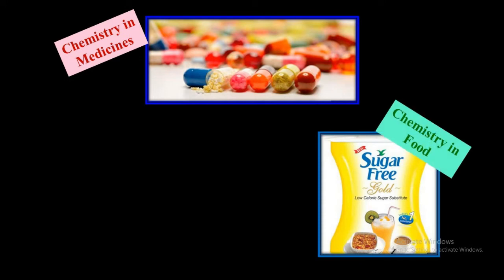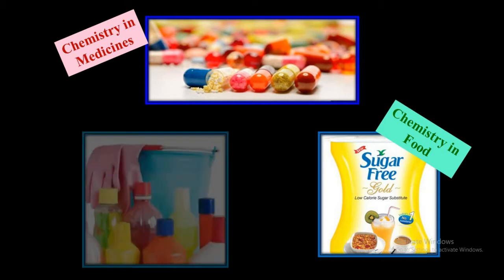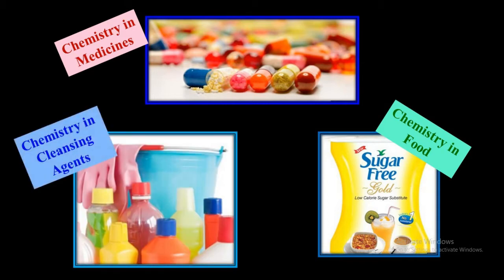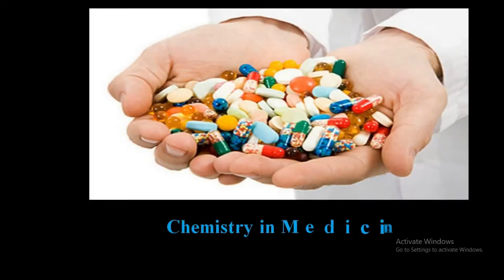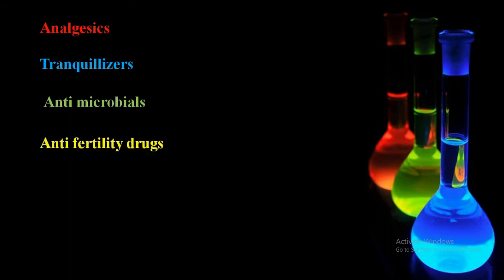Chemistry is involved in medicines, and chemistry also finds application within food products, and even students, chemistry is involved in various detergents and the soap which are used as a cleansing agent. Let us discuss in detail about chemistry which is involved in medicines. Various medicines which are used in day-to-day life: the first, analgesics, tranquilizers, antimicrobials, anti-fertility drugs, antacids and antihistamines.